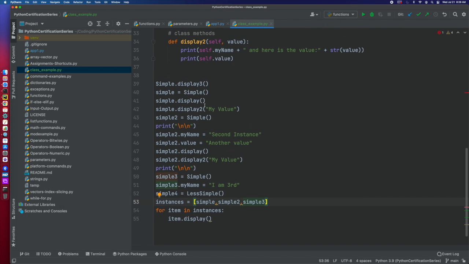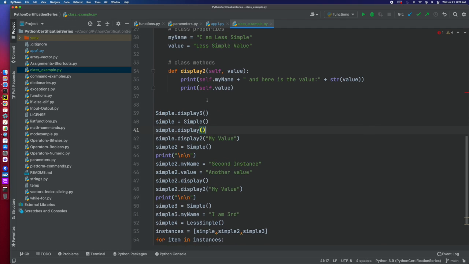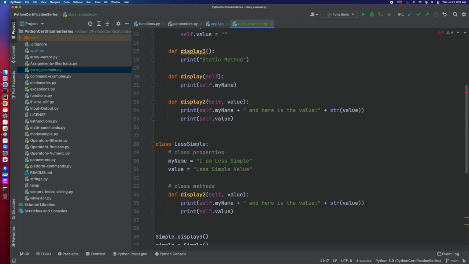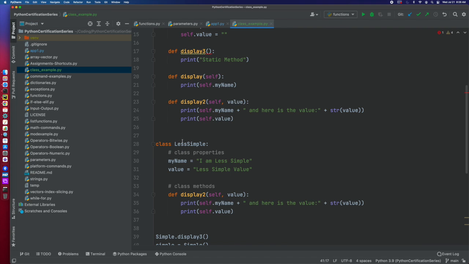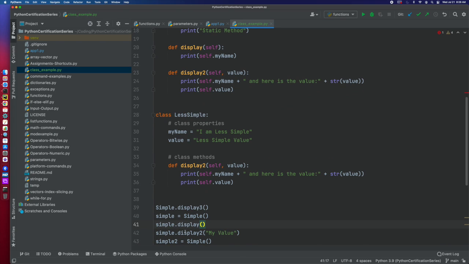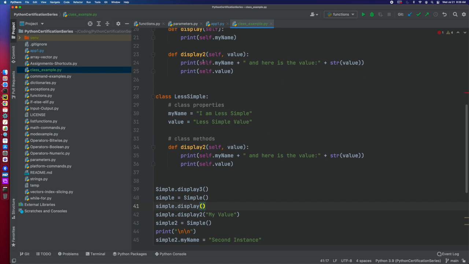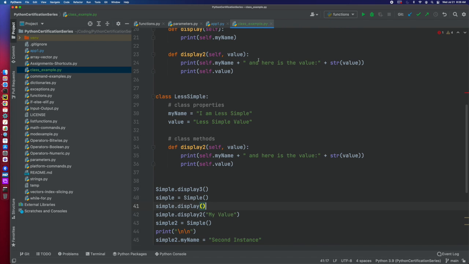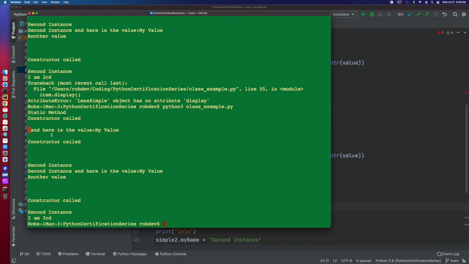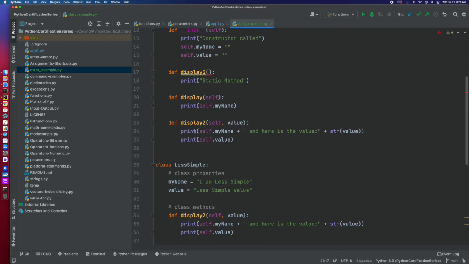Then when we call display, it just shows my name, but there's nothing there. Display calls display 2 with my value. My name is blank, so it doesn't have that. Here's the value, and that still comes through, but the value after that is blank.